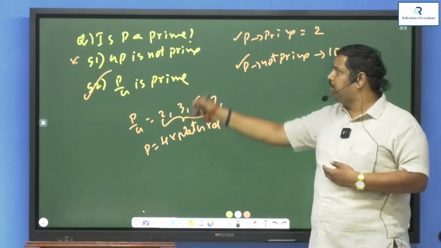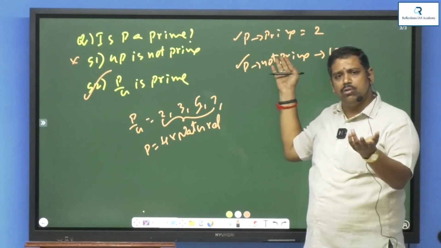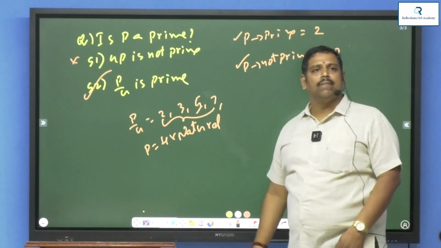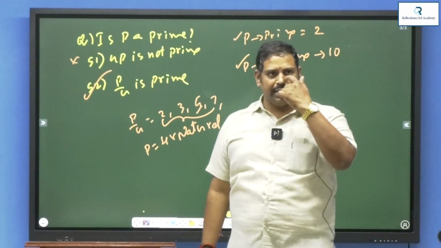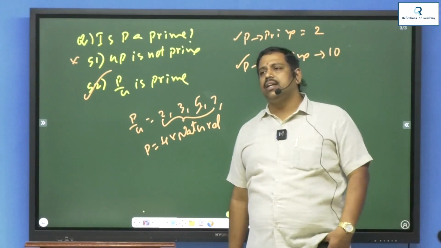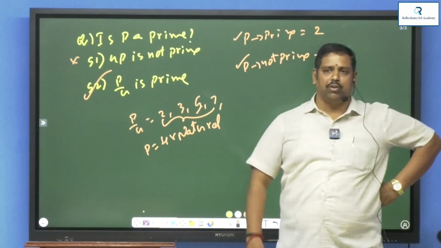Now tell me, if 4P is not a prime number, is P a prime number or not? You are unable to say. Unable to say means data is not sufficient. Am I clear, all of you? Got it? Like this. Okay, now I have shown you with the number system, right? The familiar one for you.